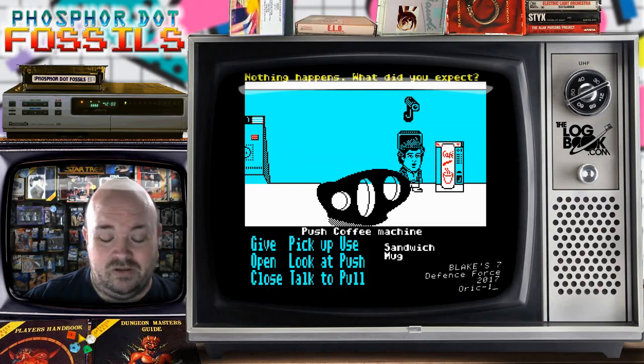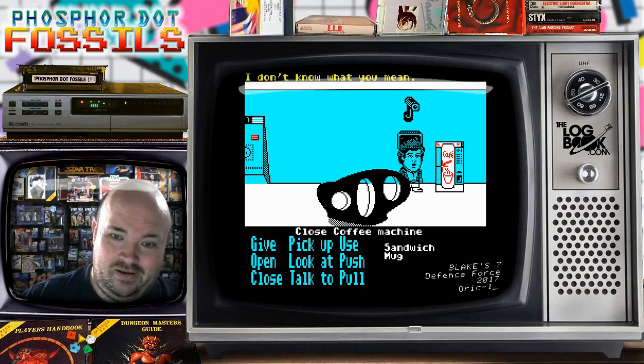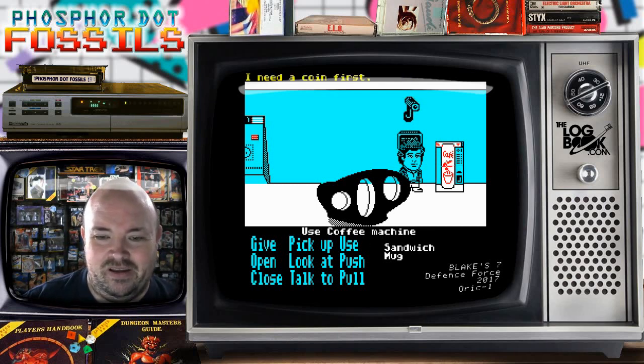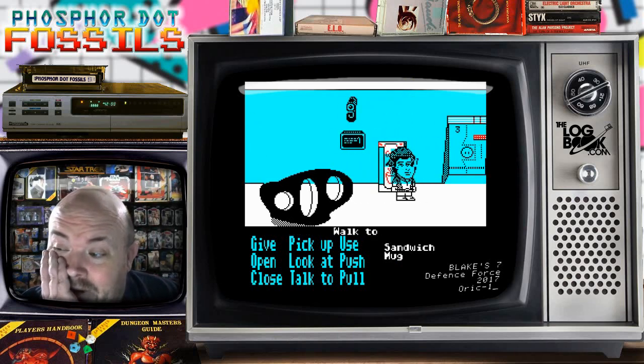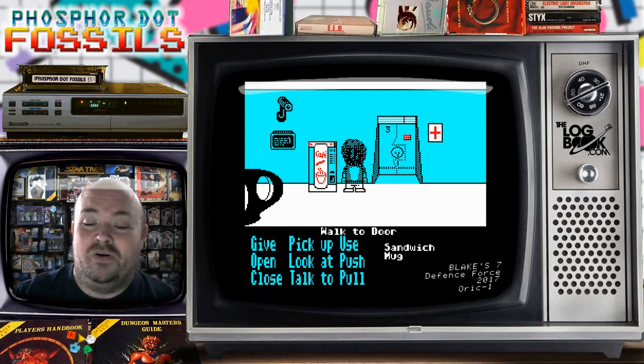What did you expect? Can I talk to it? No, I can't do that. Can I pull it? Can I pick it up? I don't follow your banter. I need a coin first. I don't follow your banter. Okay. We're getting more and more obscure here.